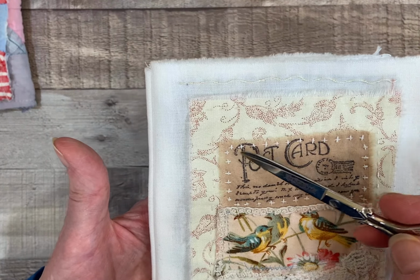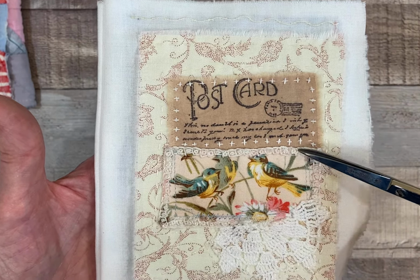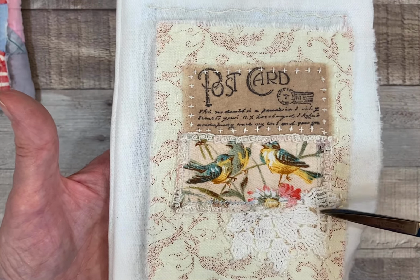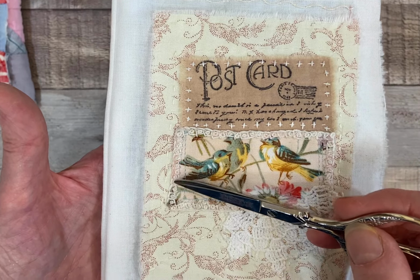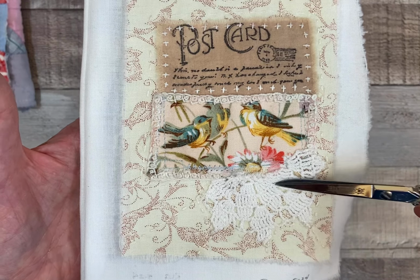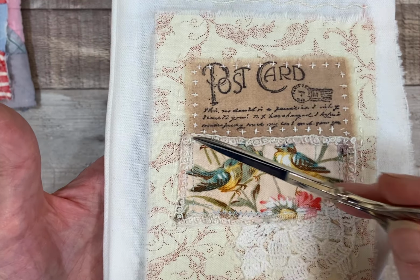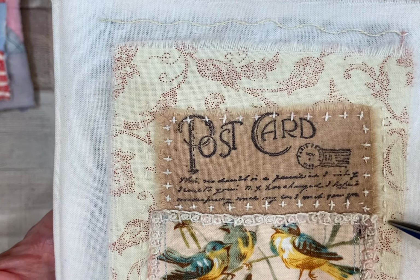All I did on here was some little crosses around the postcard. This is a buttonhole stitch that I did on the edge, and then I just enclosed it with a straight stitch along the bottom. So it almost looks like a little box going all the way around. And then in the middle of those, I put little French knots. Of course, these are all stitched on invisibly. Then I went around this piece with a running stitch all the way around the doily. I don't know if you can see the running stitches on the other elements. They're almost the same color as the background.